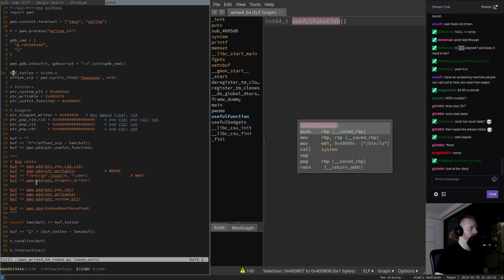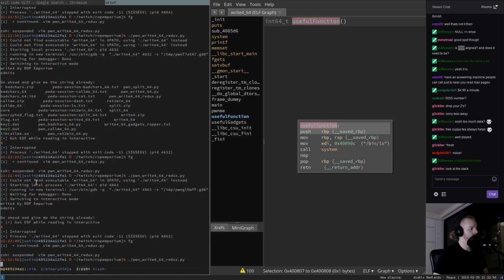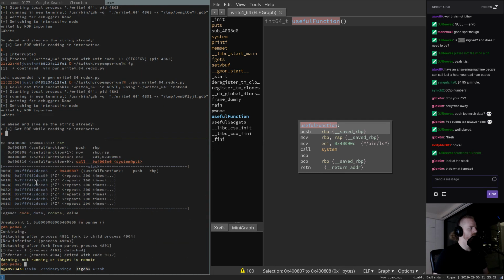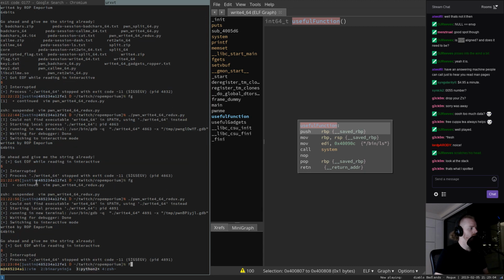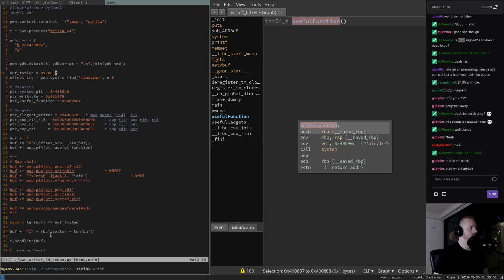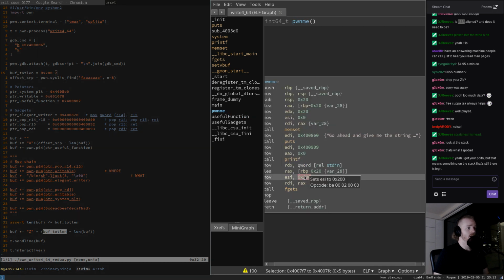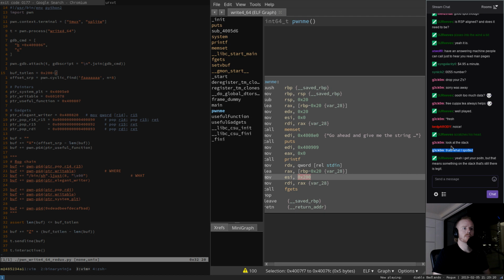What if we leave room for the newline and the null? 200 minus 2. Continue. Still not happy. Buff tot len minus len buff. 0x200. Weird. Oh, you reckon that's it, OJ?